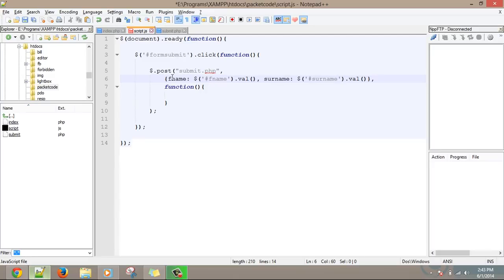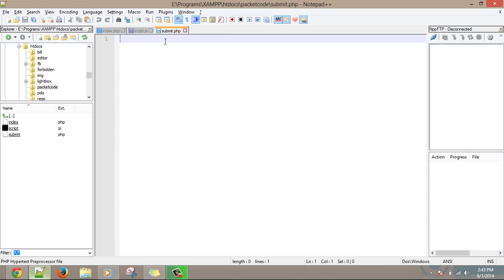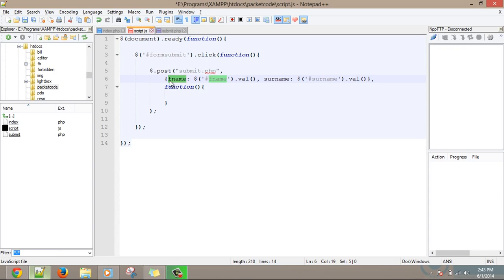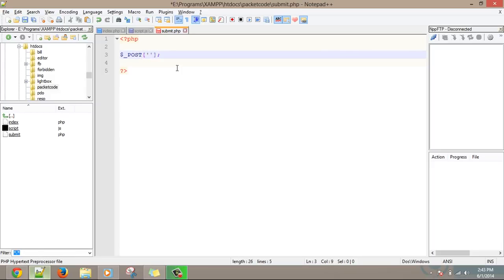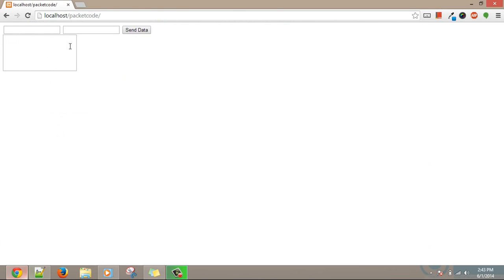You can send any number of data from the user to this submit.php file in the same manner. You just need to type in the name and then a colon and then the value. This is the thing that we'll be using inside this submit.php file to get in the data. Like we do something like $_post and the name that is mentioned here, f name, to get this value inside this submit.php file. And so f name, in our case, would return the value that the user entered inside this text field right here.